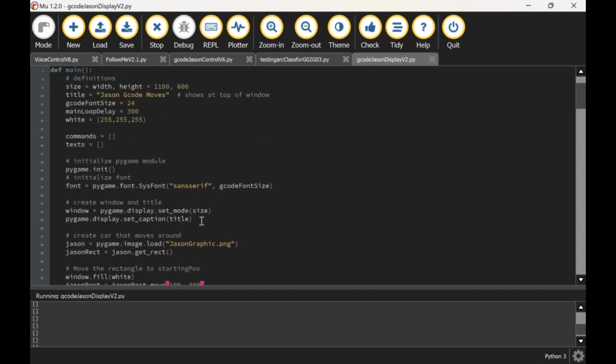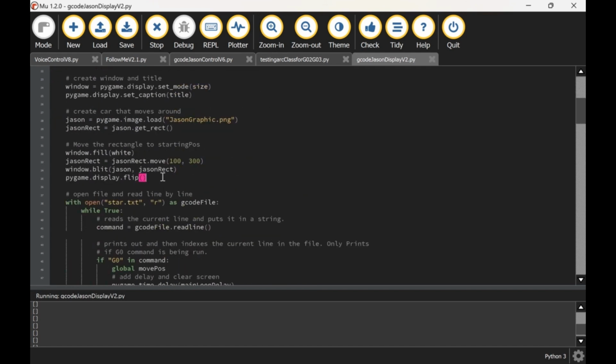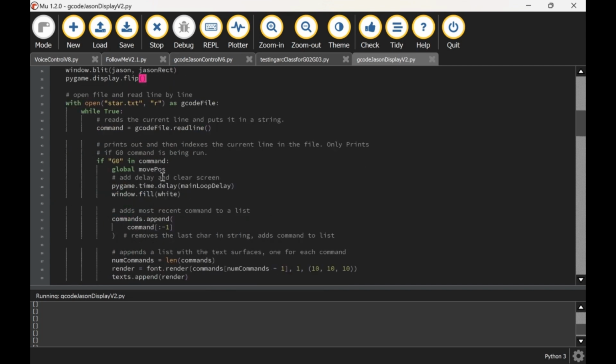Essentially, you have to initialize a bunch of things, and then you have this rectangle, and you also have an image, and you can cover up part of the window with that image. Similarly, you can do that with text. What's happening in this actual code is it is looping through the G-code file.